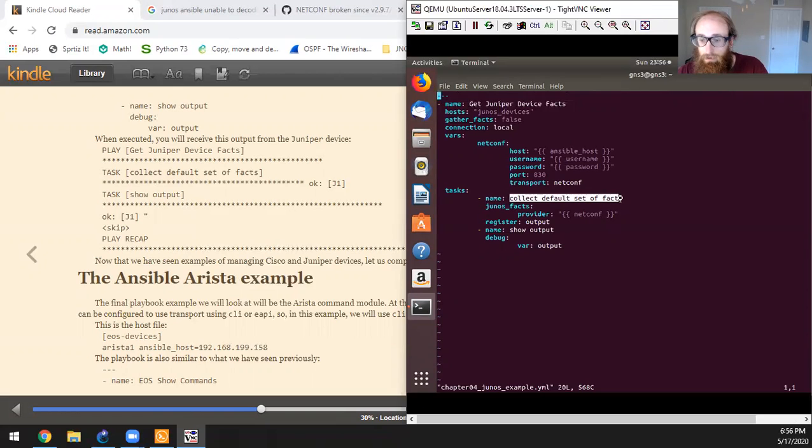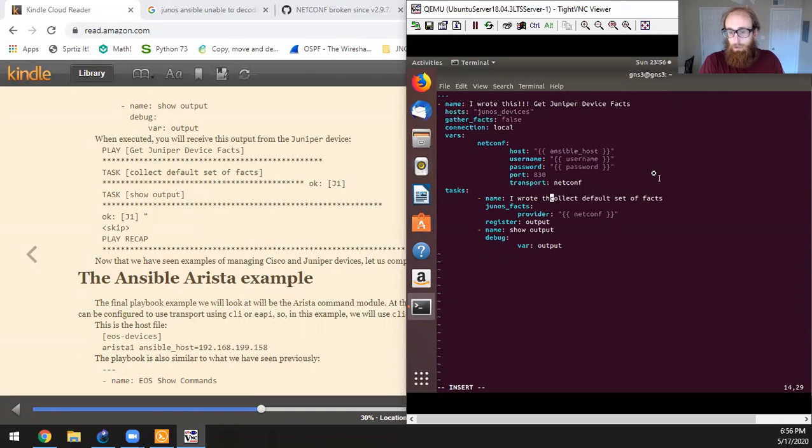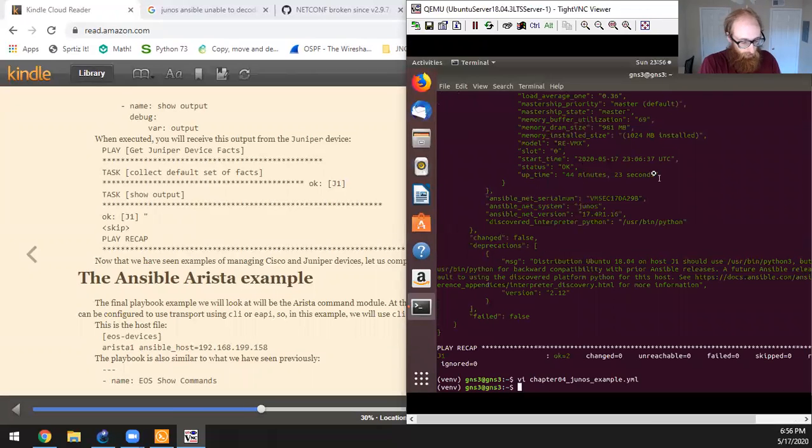Name, collect default set of facts. So in case you haven't figured it out by now, I wrote this. And I wrote this too. Now let's run it again.